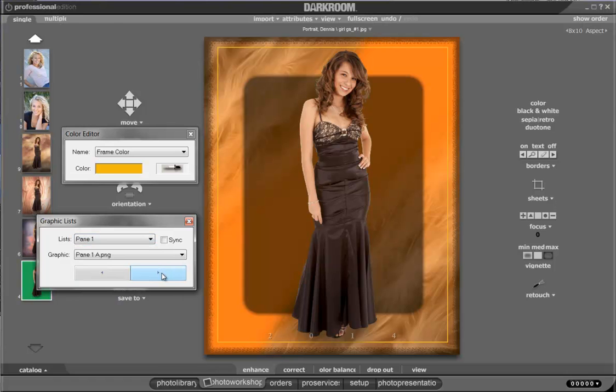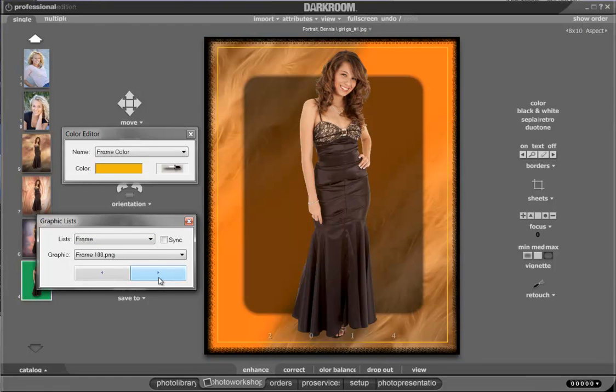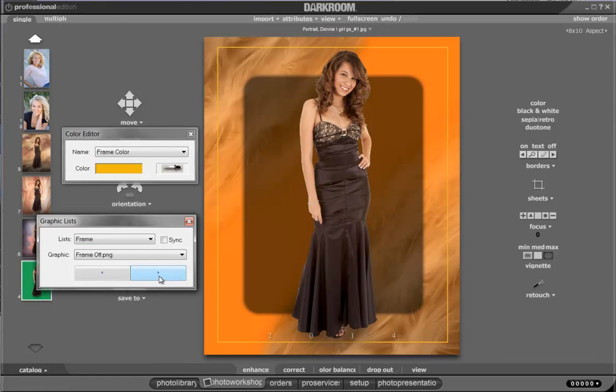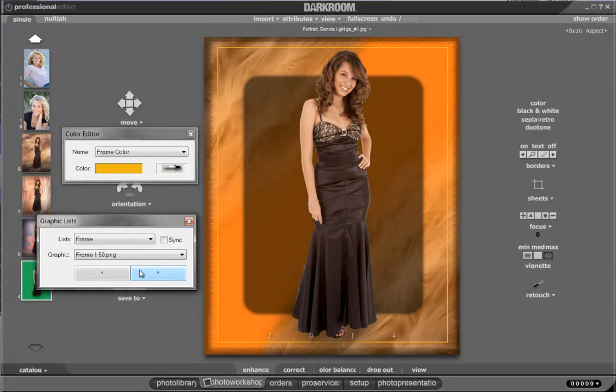What I call the window pane behind her is 2 different opacities. I think it's very important to have it there for an extracted image. So I'm going to leave it there. You can turn it off altogether. And then the frame with the pattern carved into it, you have it at several different opacity layers, or you can turn it off altogether. I'm going to go ahead and work with it at 50% at this point.